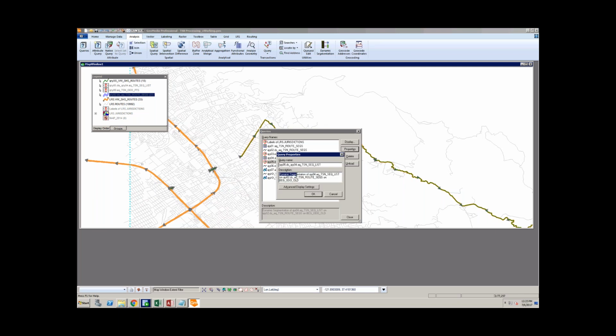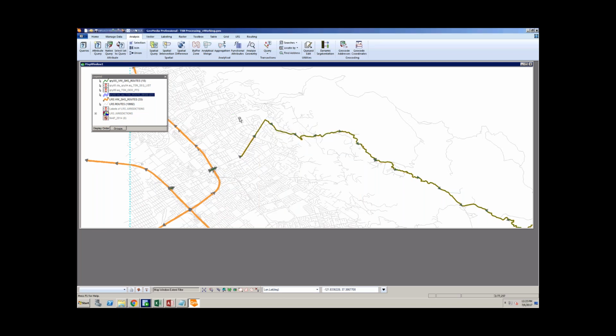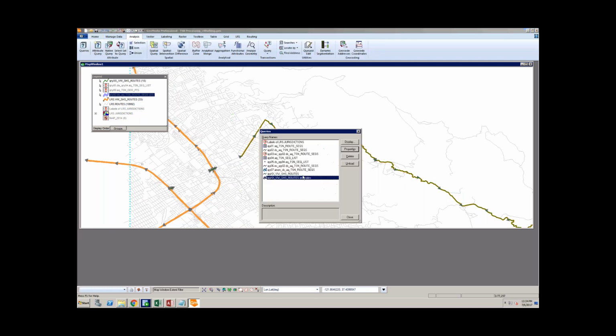I want to see what that data set actually looks like. So query 6 display.